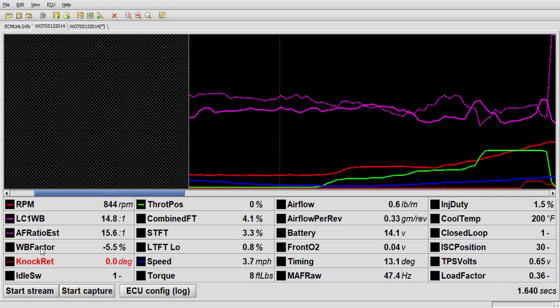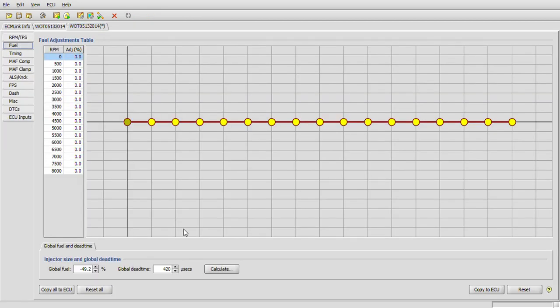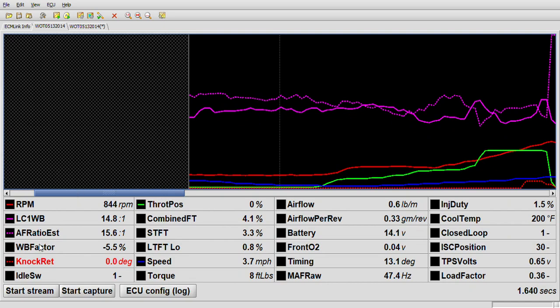But basically, the value that you have for the injectors in this particular area, I've got the box up right now, you can't see it, but I'm closing it. You want to make sure if you change your injector size when you go to your fuel tab and you're putting in your values, when you click calculate, put your injector size in, you want to do the same if you double click here and put the same size injectors there. Otherwise, anything with wideband factor here is going to be off. You're thinking you're looking at a certain air fuel ratio estimate, but those aren't going to match because the injector sizes are different in both boxes.